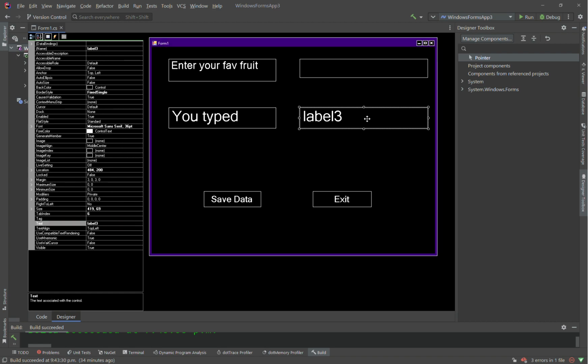Alright, so label 3, we'll click it, and we'll go with, what do we say, display label, so display, and then camel case to label. Label 1, let's go with display label.